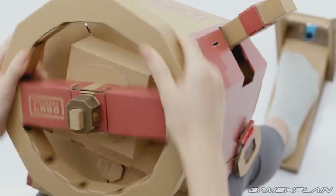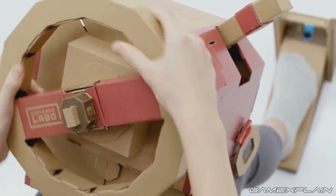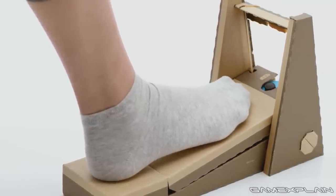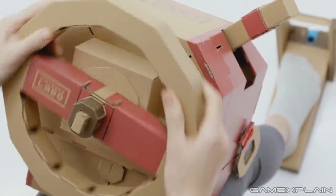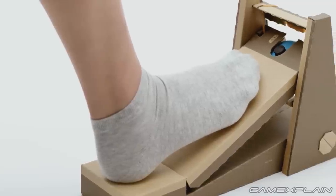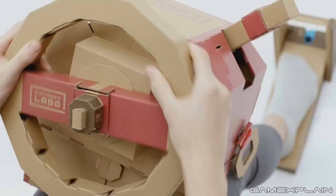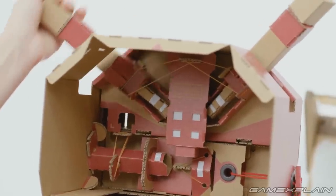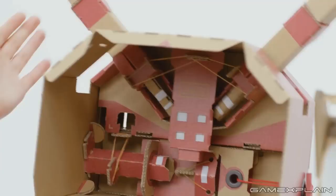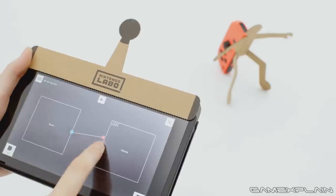The next creation is much more obvious. We see a wheel with a gear shift and a pedal placed on the ground, with an exposed left Joy-Con to measure the angle of the pedal, and we're guessing the right one slots into the wheel itself to measure the rotation. Clearly this is for some kind of driving game where the subtle use of the gas pedal may be required. Since the Switch itself is nowhere to be seen, it's safe to assume it's docked for play on the TV. This Toy-Con shows just how complex the interiors of these cardboard creations can be — this is full-blown machinery, just in a more simplistic form.